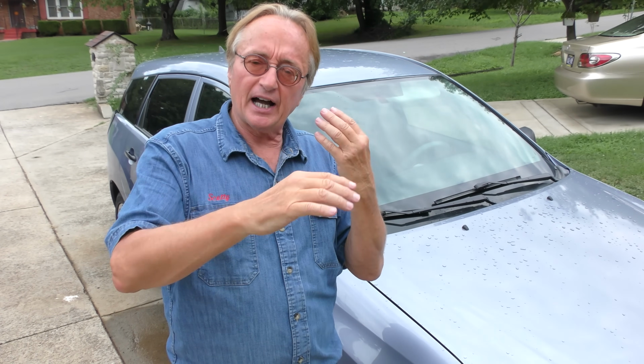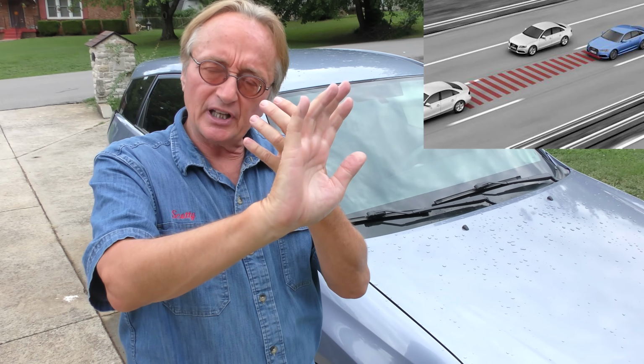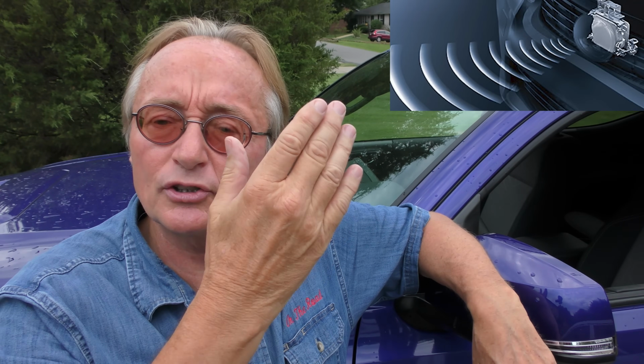Say you're going 65 and then you come up on somebody. When you get at a certain distance, it'll slow down, so you stay that distance away from the car. So in the case of this new Tacoma, you don't have to mess with it. You just set it on the dynamic cruise control system that Toyota calls it. And when you get too close, it'll stop accelerating and it'll keep that distance between you and the car. If that car starts to accelerate, yours will automatically go up to the speed you set it.